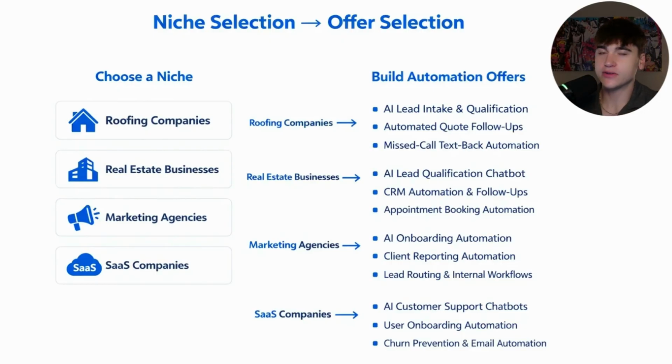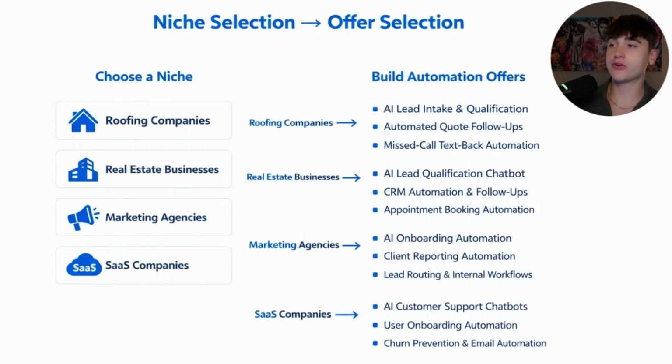Now, there's a ton of different niches you can get into. What I recommend personally is you go after a niche that has a high ticket offer. One thing that all of these have in common is they all are good at making a lot of money. SaaS is a little bit of a black sheep in the sense that it is usually go after many leads at a lower price point, but for the most part, with all these other service-based businesses, it's going to be high ticket packages. I personally like working with agency owners or consulting firms doing at least $2,000 a month as part of their core offer, because that gives us plenty of wiggle room to actually deliver and get them results.